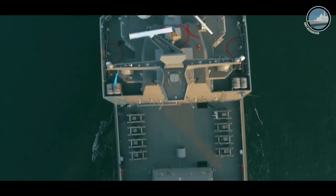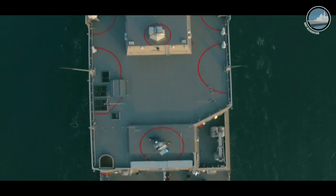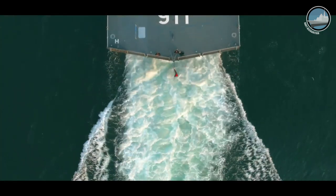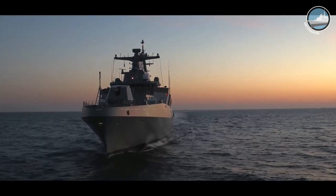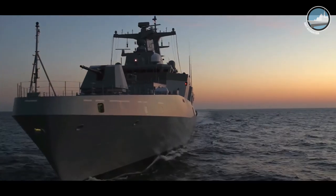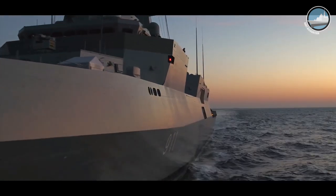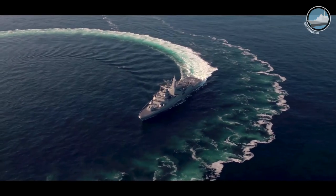Right, and finally, why do you think this is the right frigate for the US Navy? Well, it faces stiff competition from other offerers, but our ship is based on a proven warship design, where many other ships are being modified from a ship that is not a warship. So I think this has an advantage for us. Also, we have built six already, so we understand how to build this ship, and we have good ideas on the cost of this ship, so it is very low risk.